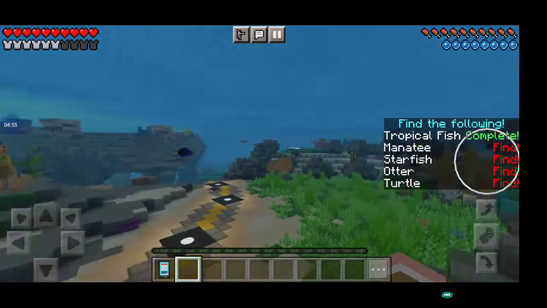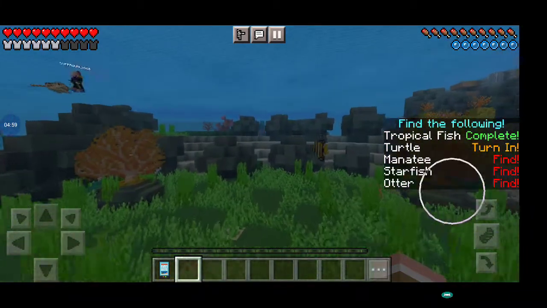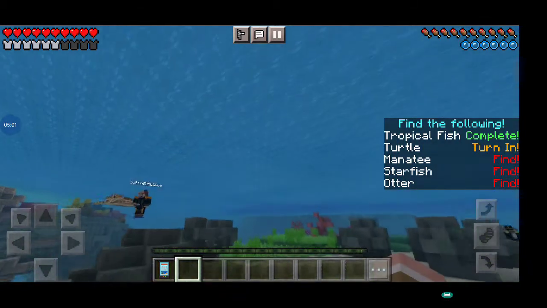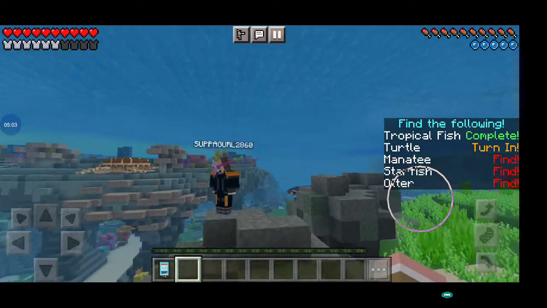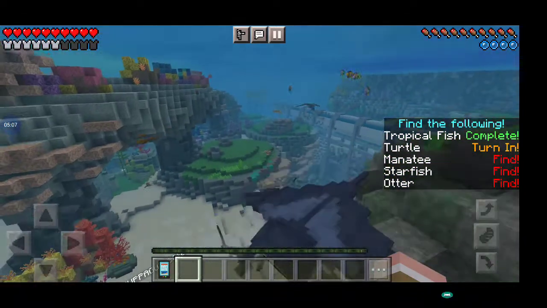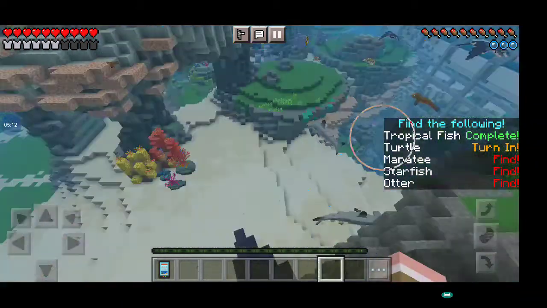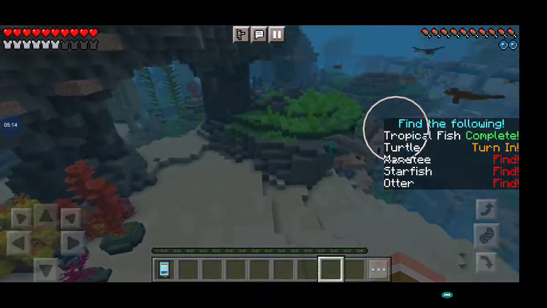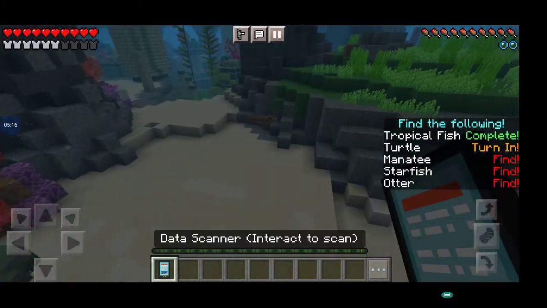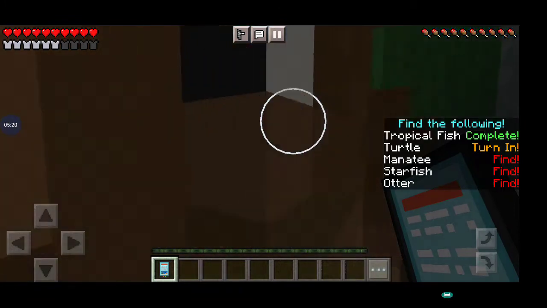Oh, I found a turtle. I want to scan it. There are three other things. Three? Yeah. Shark, and this thing. We need to find manatee, starfish, and otter. Oh, I found an Ada. Don't scan this one. I found it. You know. I don't know.